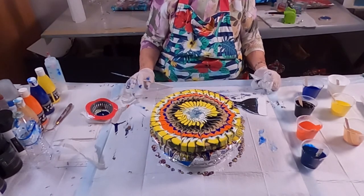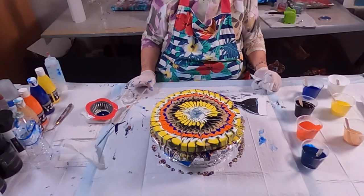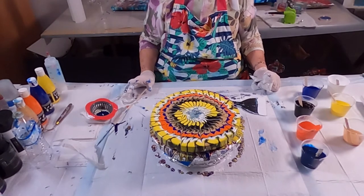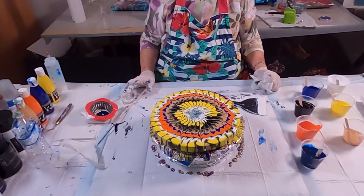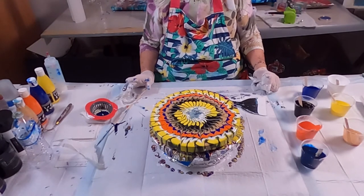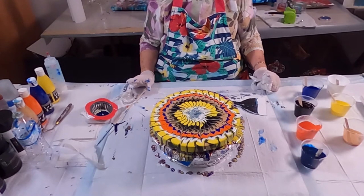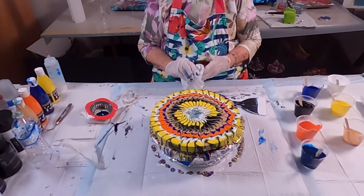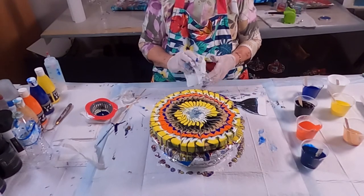I think that I will let this dry and bring the camera down closer so that you can see it. And we'll see how much of it actually falls off. Maybe it'll come all the way out to the orange again. I'm seeing that we're losing quite a bit.